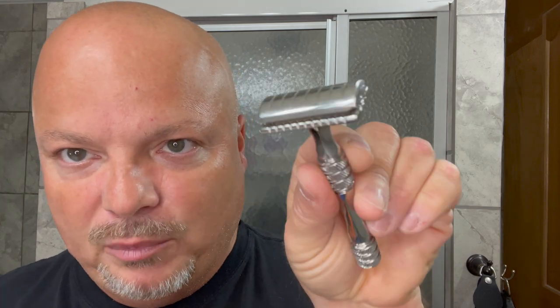It's really, for me, a razor that I really, really enjoy. I've only used it a few times, but I'm telling you, it is an enjoyable razor to use, and it is mighty aggressive, so we're gonna be careful today.